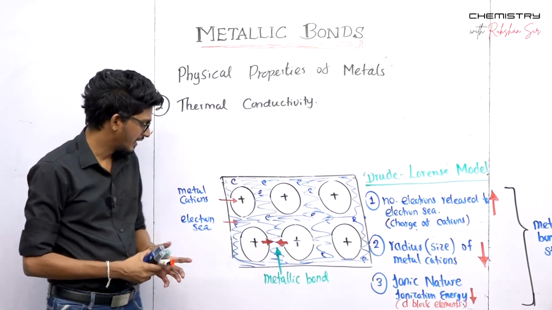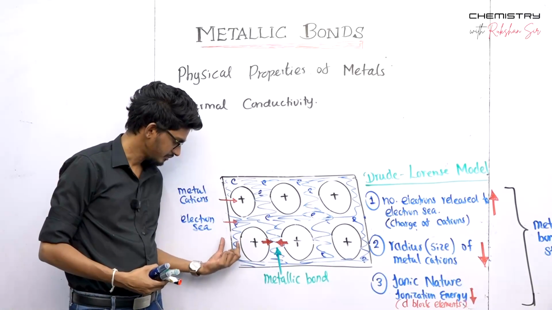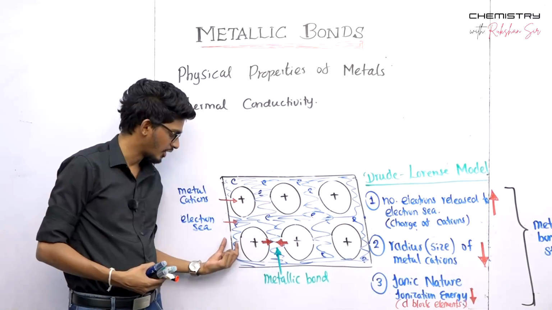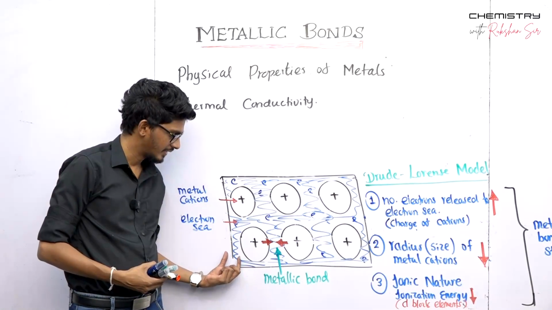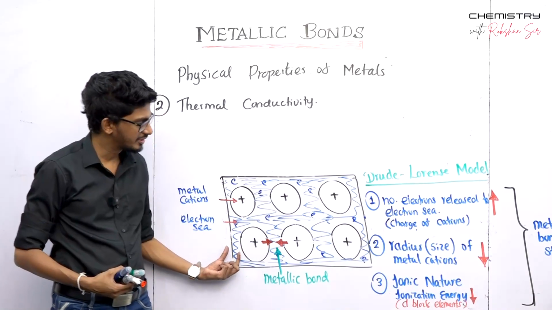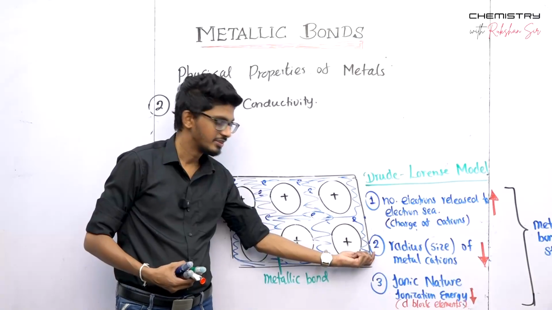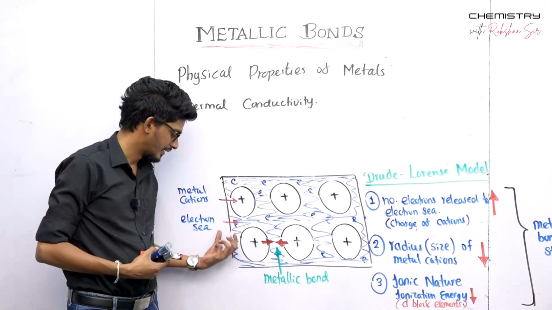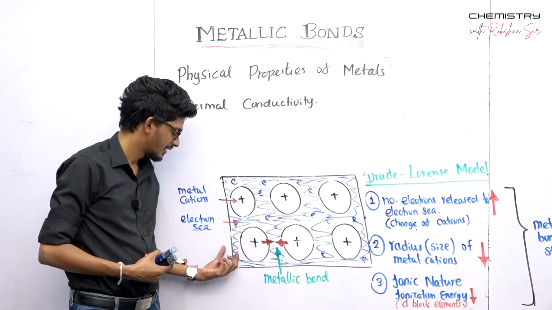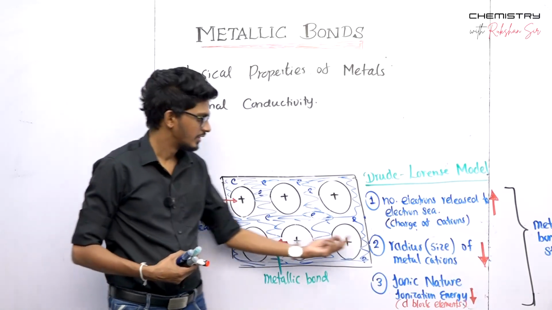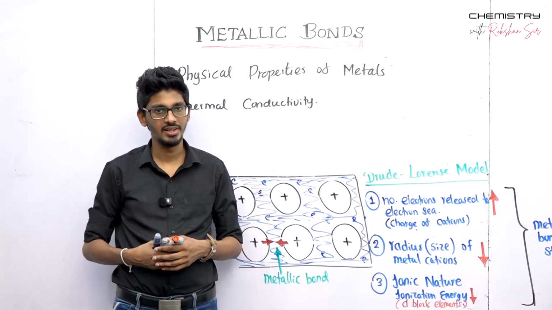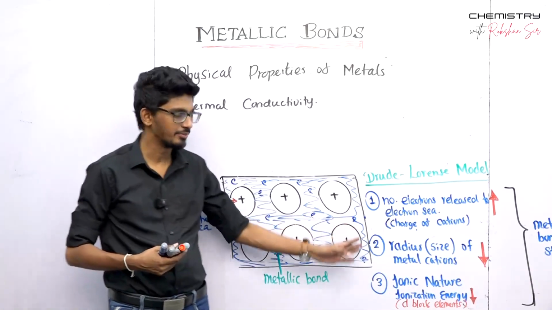If you have to apply some heat at this place, and let's think this is a metal, we would observe that the heat will be transferred to this corner as well. If you apply some heat from this place, that heat will definitely be transferred to this corner as well. Let's discuss how that happens, how the heat will be transferred from one place to another place.